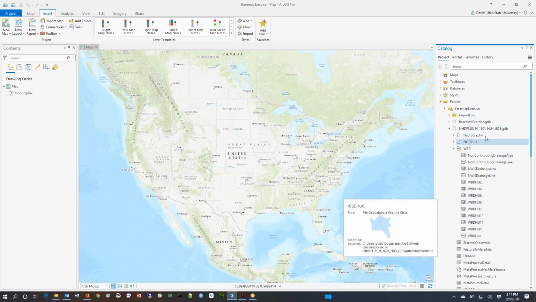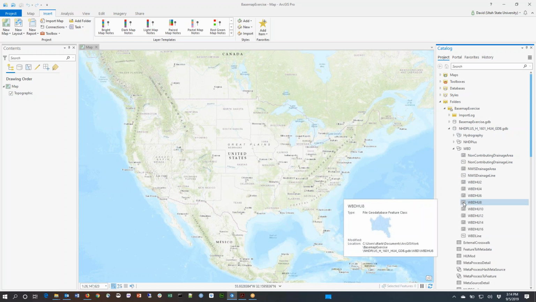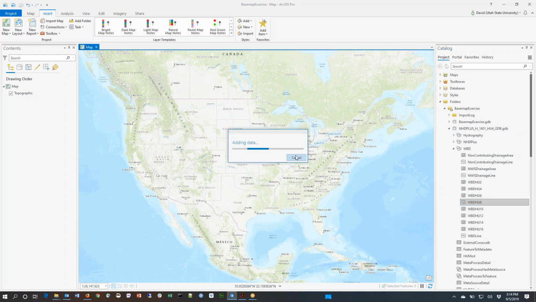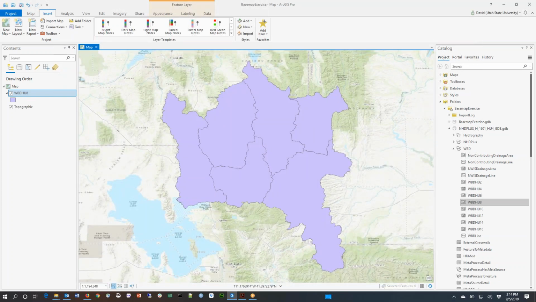So I can add in content from a file that I've downloaded into my map just by dragging. So I take this WDB-H8 and just drag and drop it on the map. And it says it's adding data there. So now I'm on page 6, and you see that it's displayed this set of 6 polygons, and it actually zoomed in on that area. So rather than seeing the whole US, now we're zoomed in on the northern Utah region.